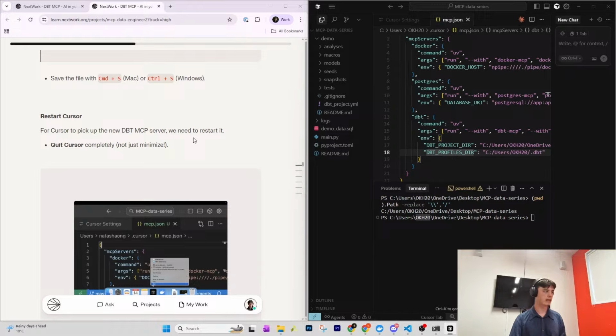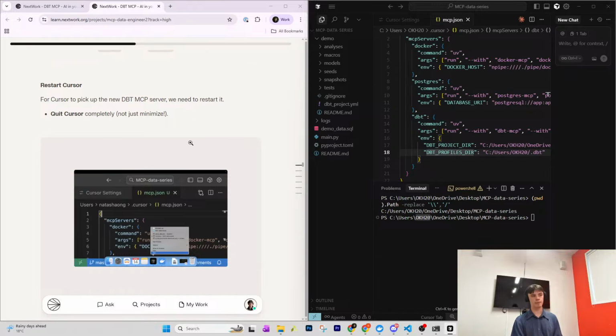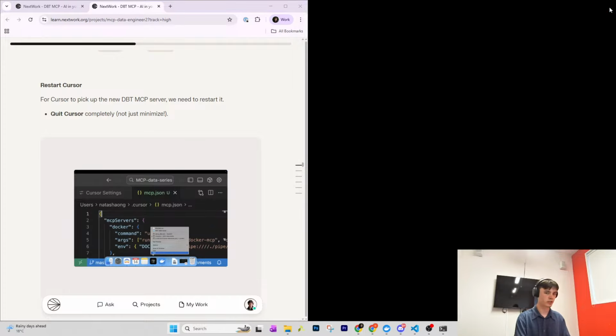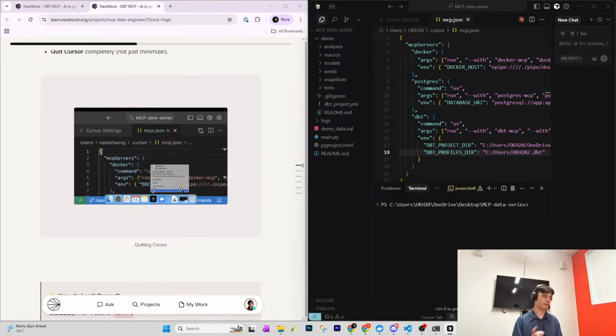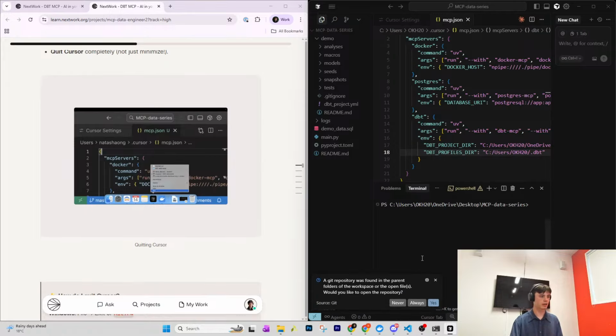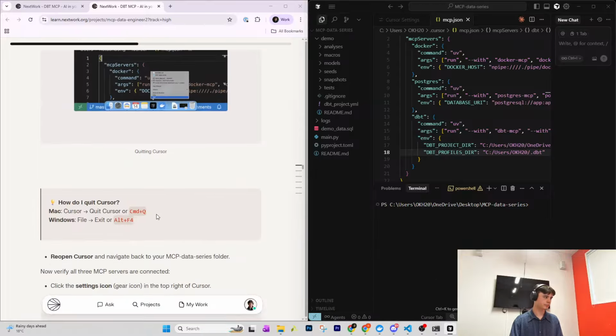Okay, so we can save this with Control S or Command S on Mac, and then we can close Cursor and reopen it. Like I said before, Cursor and any IDE or program will re-register or refresh or start their model context protocol servers that are linked to it on startup. So that hasn't happened yet, or generally won't on Cursor because that's just been sitting there open since we've added it. So we're going to close it. It's important not to just minimize, or on a Mac, even if you click close in the corner, you should right click and click quit. Or on Windows, you can do Alt F4, that works as well.